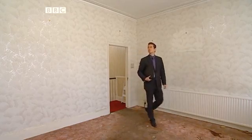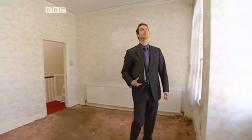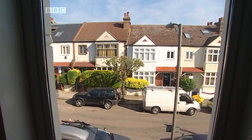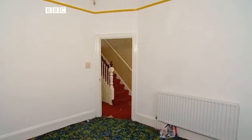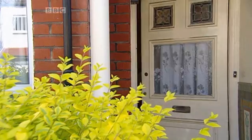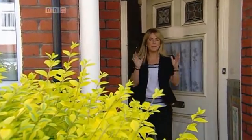If extended into the loft space to create an extra bedroom, what could this property achieve on the rental market? As a four-bedroom house, your rental achievable could be in excess of £2,500 per calendar month. And a sell-on valuation? The potential asking price could be £950,000. A house with bags of potential in a hugely desirable area. What is not to like? Let's go to auction and find out who that winning bidder was.